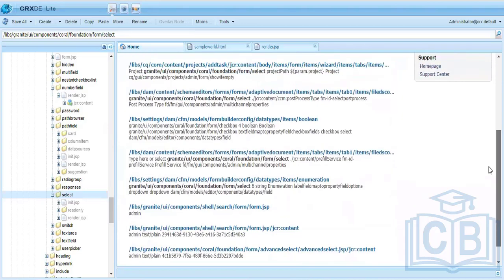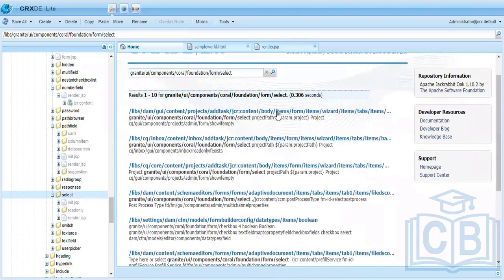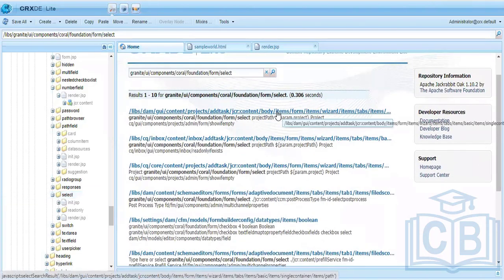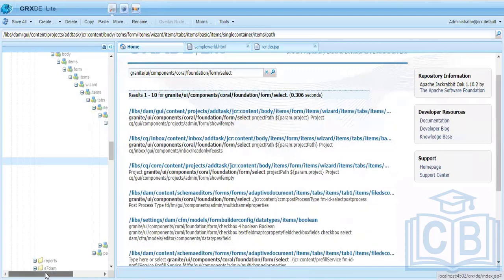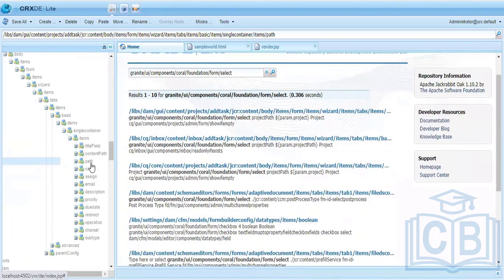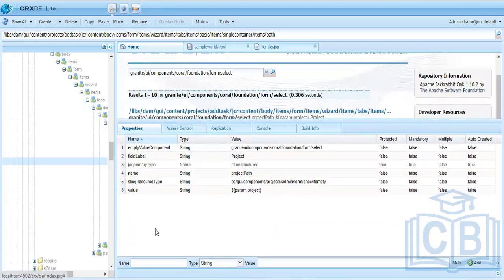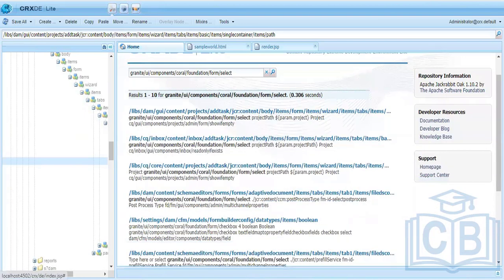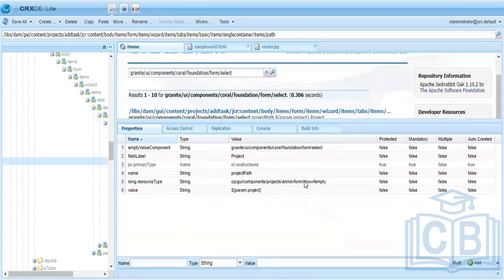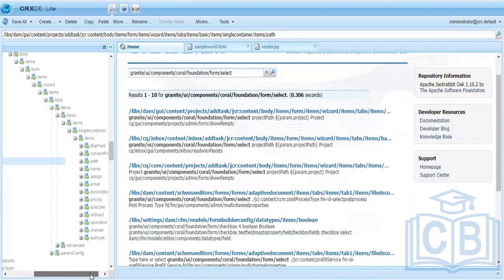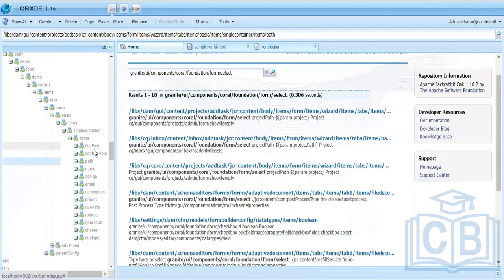Let me just go inside any of the random components. Here you can see, okay, this is not it, because the resource type is different in this case. This was some show if empty. I want this content path, email description, redirect. Let's just see if there is some select.